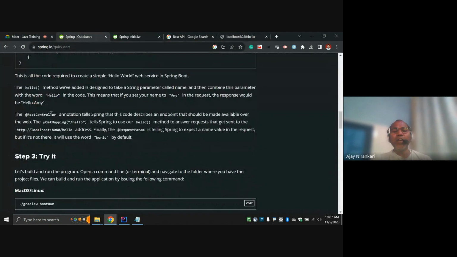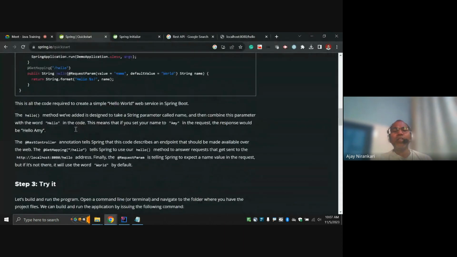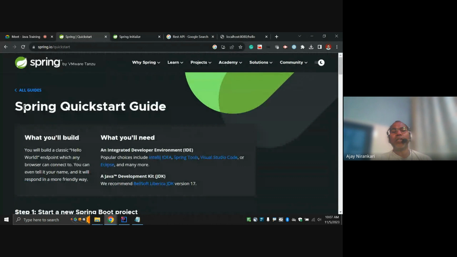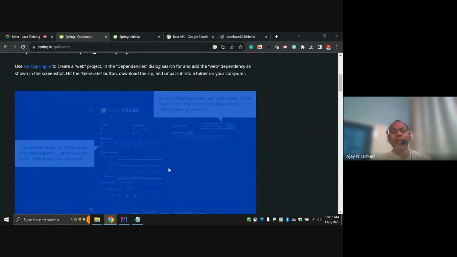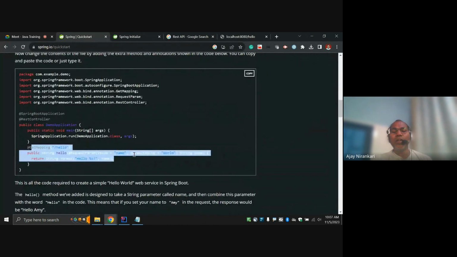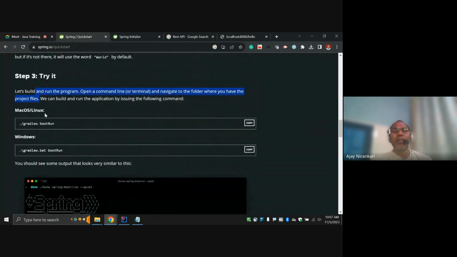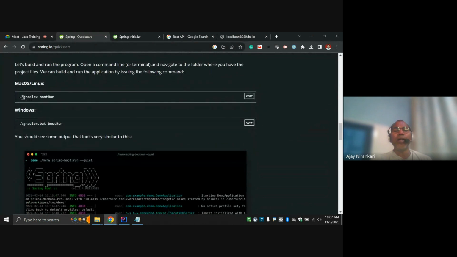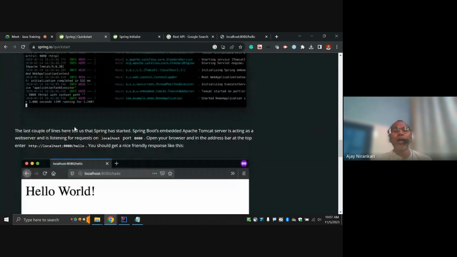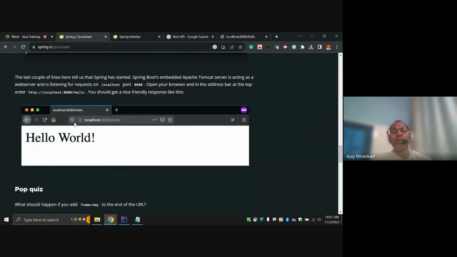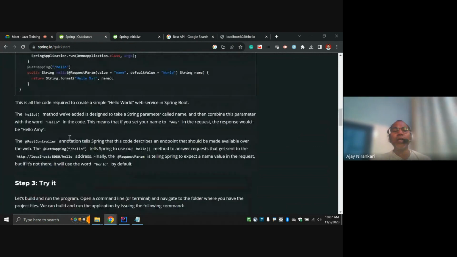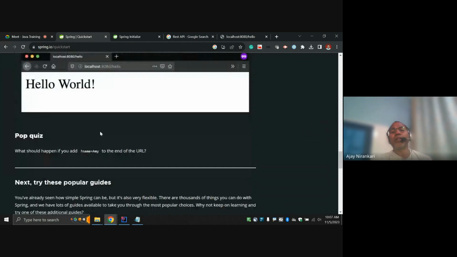So here, this is the default works. That's almost done. Now this is the basic tutorial, the quick start guide. You just created the application, added a line of code, and ran it. You can run it from the command line as well as from the code. This is the code written here, and the same output I'm getting is hello world, because they only wrote hello world in the code. This is working fine.